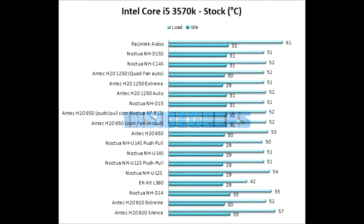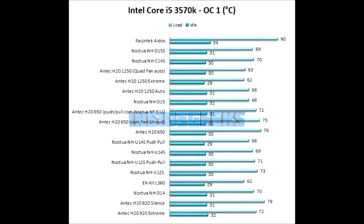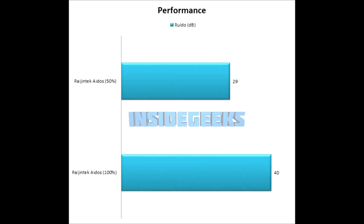Watching the results of this cooler's performance in stock, we might think that the Aidos is a bad cooler because it is the one with the worst temperatures, but we have to remember that the Aidos costs only about 20 euros. All other coolers on this list cost 50 euros or more, which means that the little Aidos really performs well. As you can see, in an overclocked scenario, the Aidos is clearly not built for such an area, because it starts to throttle our CPU in comparison to the others.